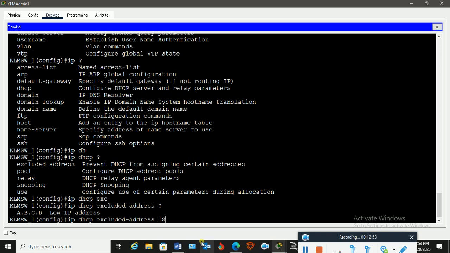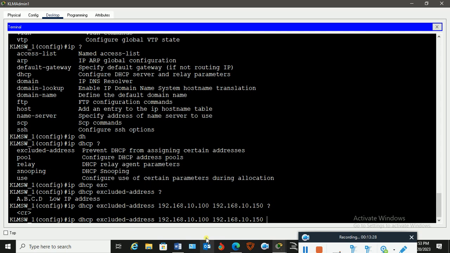So now, 192.168.10. Let's say, for instance, it shouldn't distribute the IP address 192.168.10.100, space, 192.168.10.150, then space, then the question mark again.